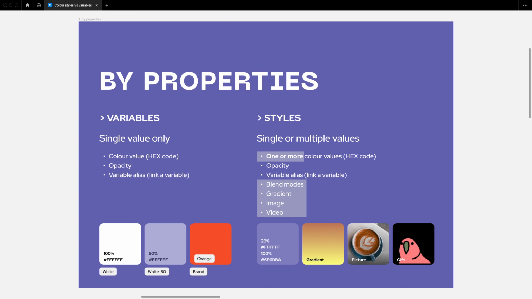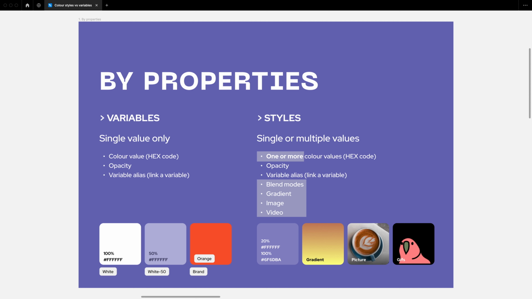Color styles and color variables fundamentally do quite similar things, which is that they allow you to associate colors of elements and components to a color tag. This is quite useful, for example, if you're trying to associate colors to a brand identity, like a primary color. Instead of selecting all your individual components and elements and changing them one at a time, we can just change this color tag, which is a style or variable, and all of these changes will be projected across your project.